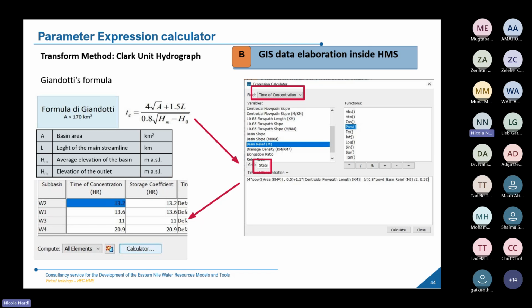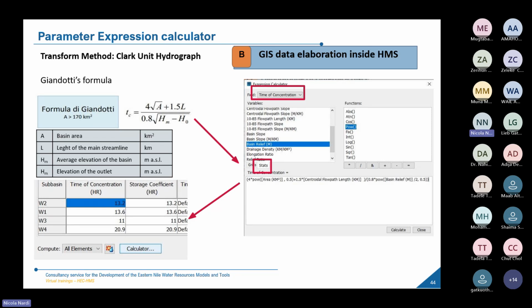And it is dependent on the average elevation of the basin and the elevation of the outlet, that is, as you can imagine, the lower elevation of the basin. So it is dependent on the dimension, elevation, and streamline length of the catchment.